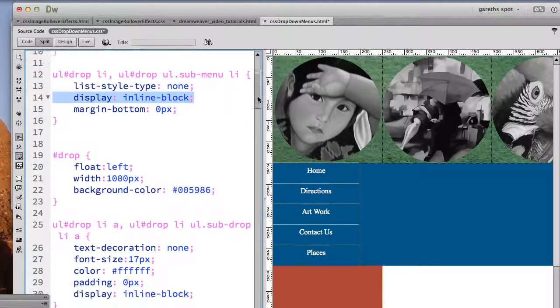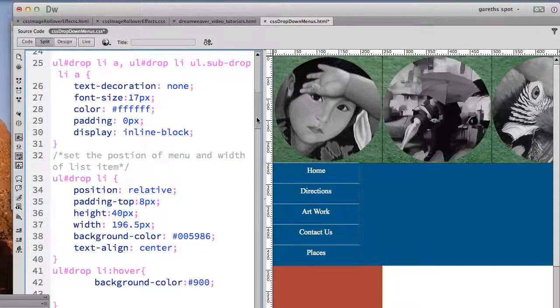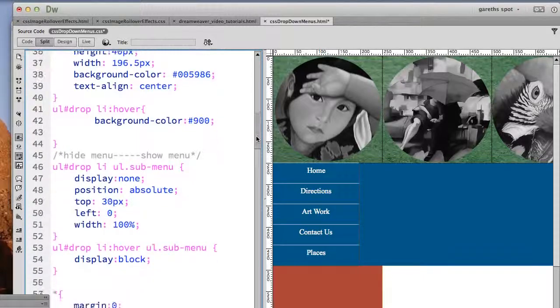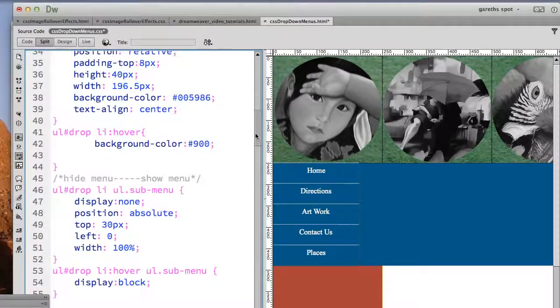It's so much fun. It's so important, because down here at the very bottom of this code, you'll find hide menu, show menu. And notice the submenu right here. The unordered list submenu that's in our HTML, we started out with display none, which makes it not visible.